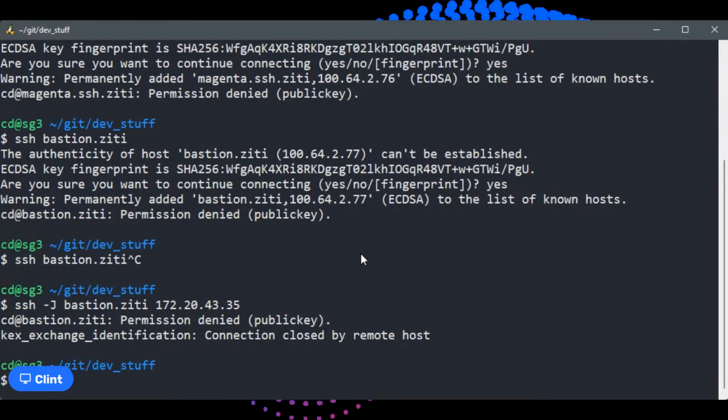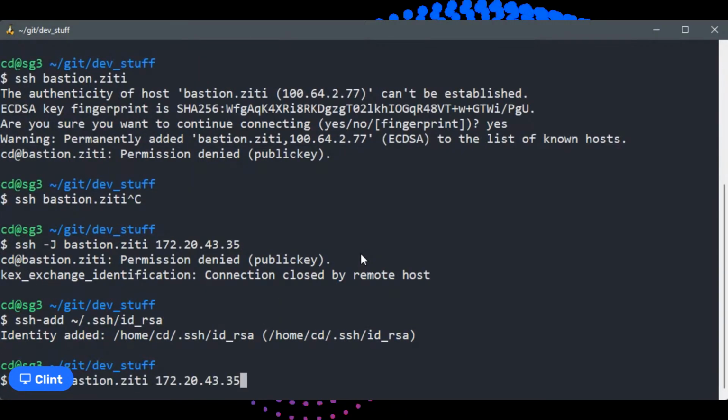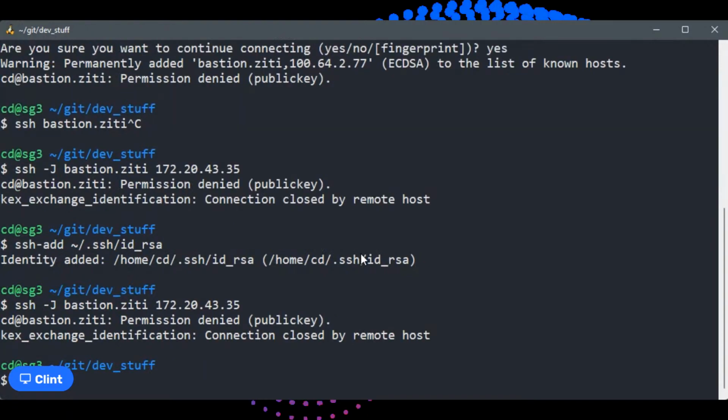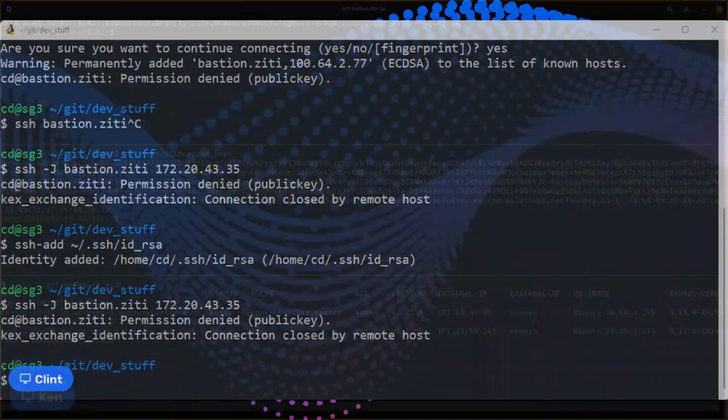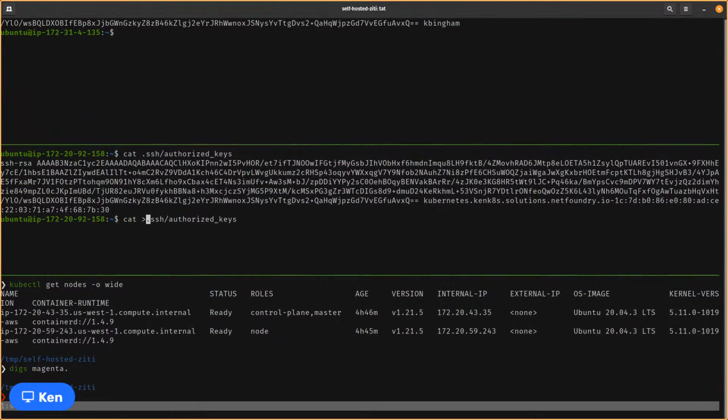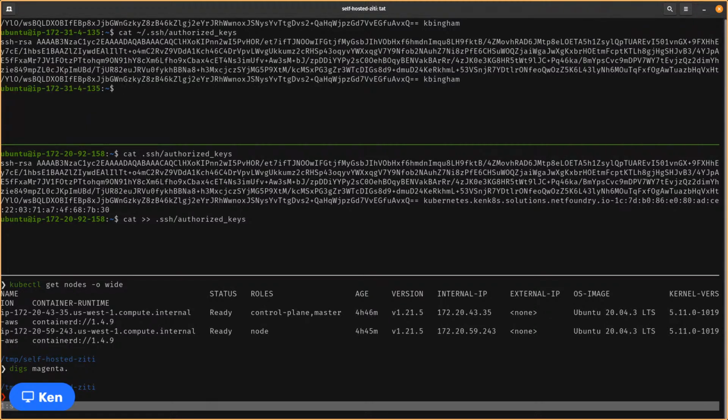Okay. And then I have to add my key. I've got to add your key on the Bastion as well, now that you mention it. I must have to add my id_rsa. You need to add that on the Bastion here. I did for the controller.